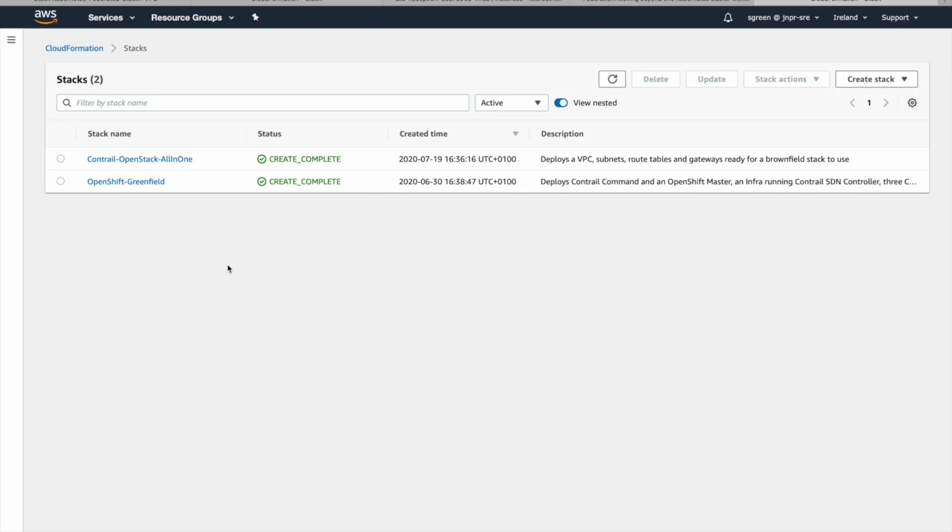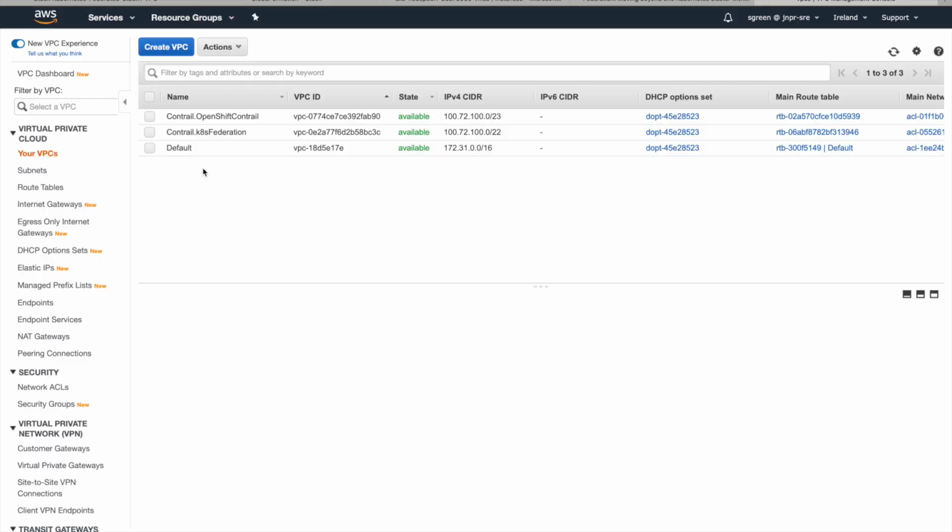So as you can see, our optional stack 1 has completed, and it took about 3 minutes. So at this point, you're going to see a new VPC, and by default I'm tagging the name with the word K8S Federation, and I'll do that with all of the resources that are to do with this stack.